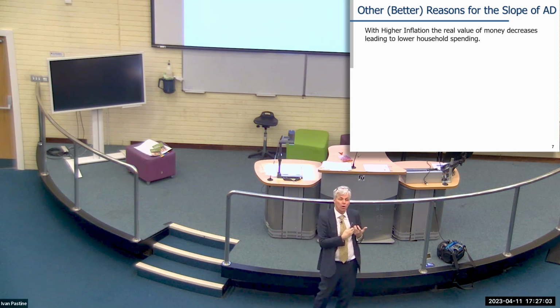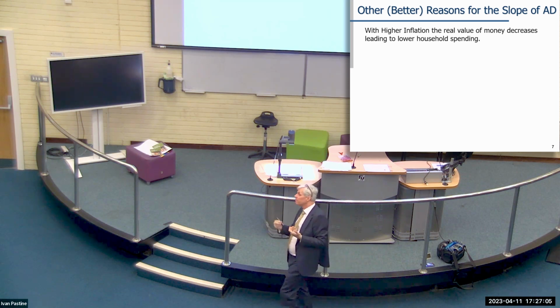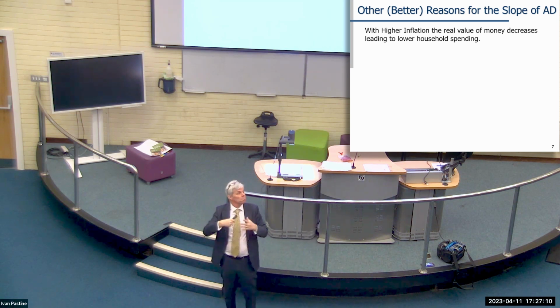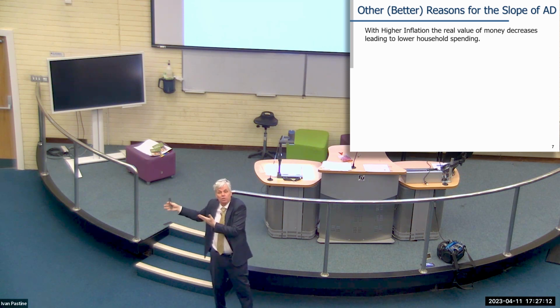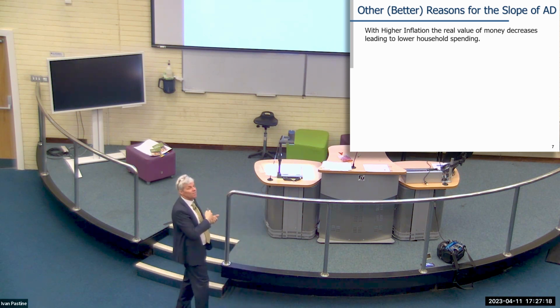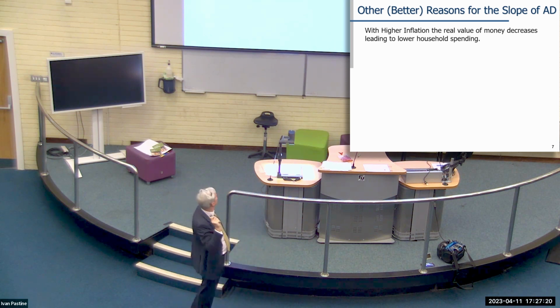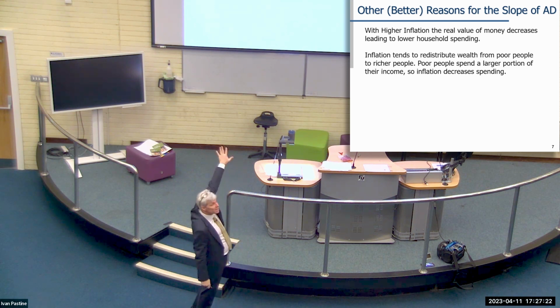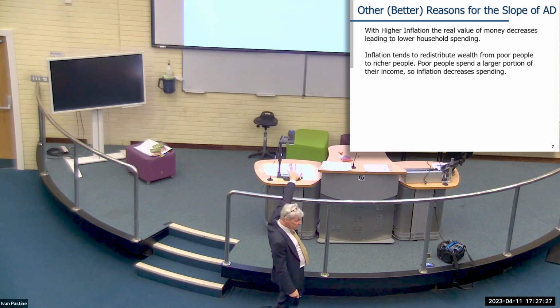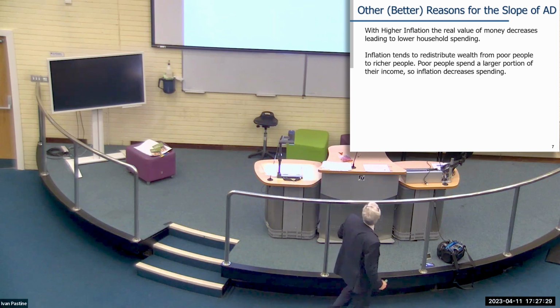I'll still have the wealth, but money is the stuff that makes it easy to do purchases. Now that I have less real value of money, it's not going to be so easy. And so I will buy less stuff, just because of the awkwardness of the whole thing. I might have to go to the bank more often, these sorts of things. Totally separate story, totally separate. You can buy that one or not. Totally separate story, which will give us the same result.